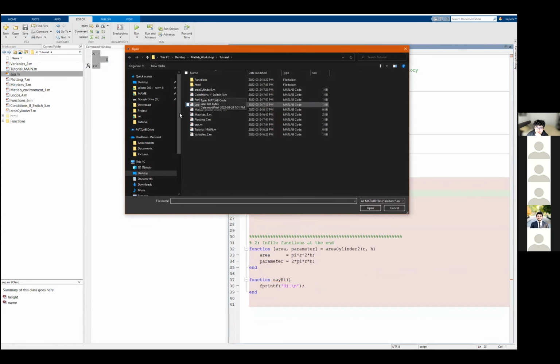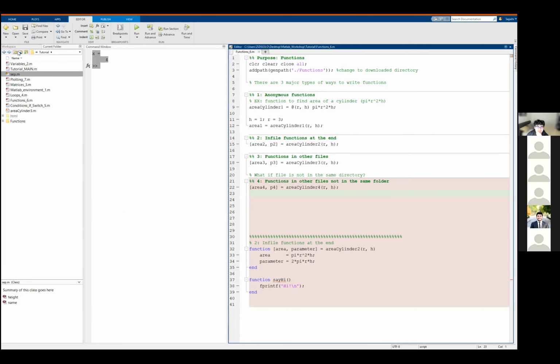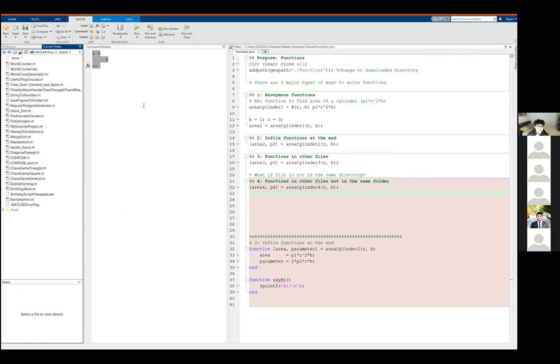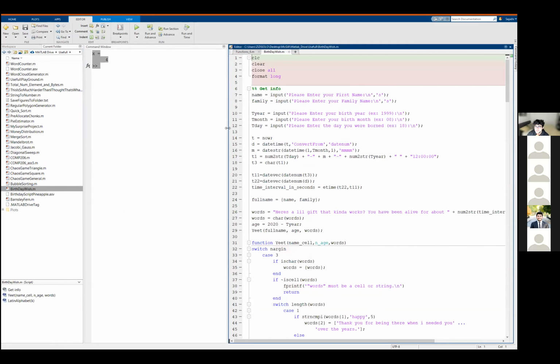But I was going to show you some cool stuff. So I said I'll show you the MATLAB Drive. It's going to take some time to load. There's a bunch of stuff. Yeah, so these basically are all the stuff I have online. So if I go to useful, you can see I have a bunch of cool stuff here. Let's see what I would show. Yeah, the coolest one I had here was the birthday wish one I made for people.